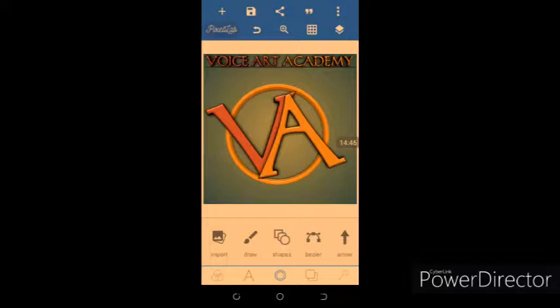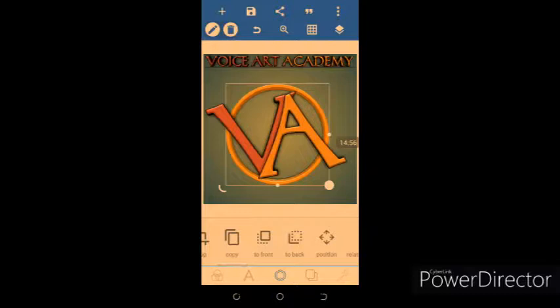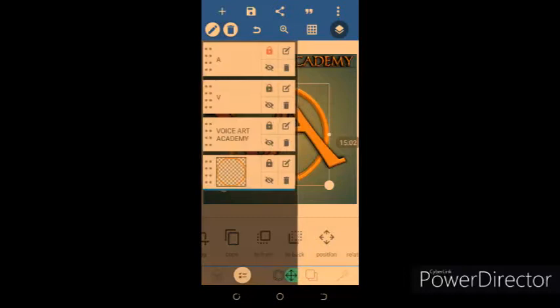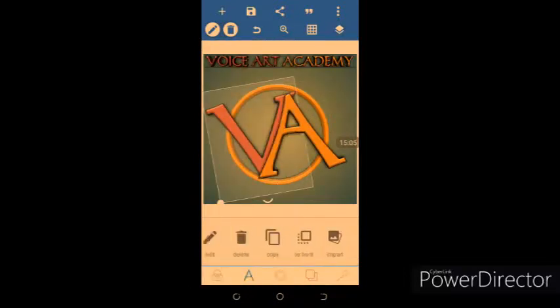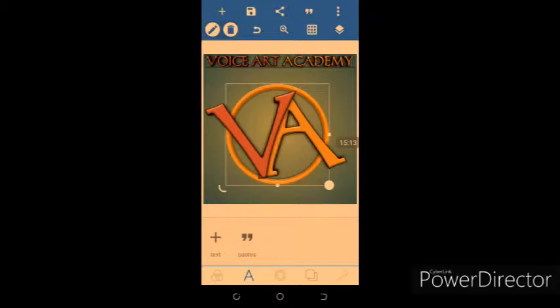So if we make an object come, if I put an object on an object, just click on this and let's click on select. So let's click on, you can see it's under the circle, and let's click on this.